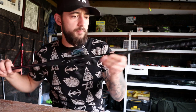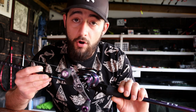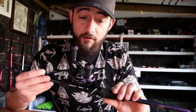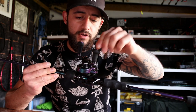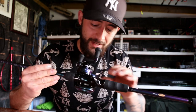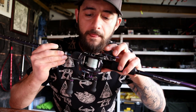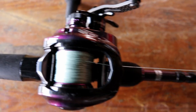This is the reel — it is the Abu Garcia Revo Ike reel. It's got a carbon matrix drag system and comes in two ratios. I've always tried to find rubber grips for the handles and never been able to find them, but the Ike comes with them — looks so good and it's just for comfort. It's also got a lube port that's easy to open; you can pop it open and see all inside, lube it up, maintain it. It is my favourite reel by far.